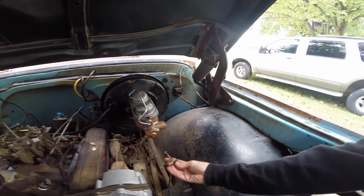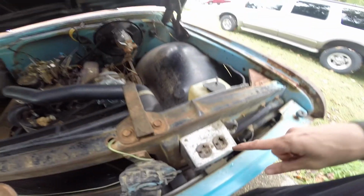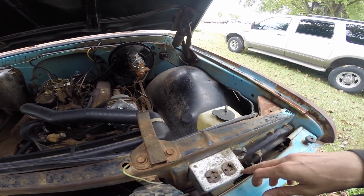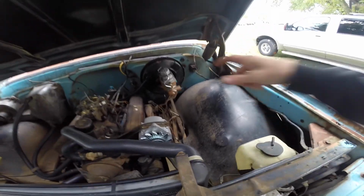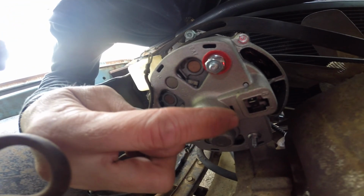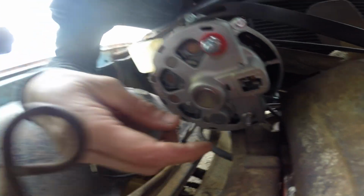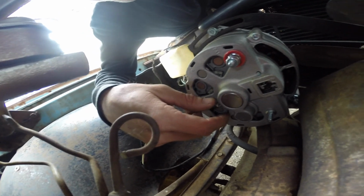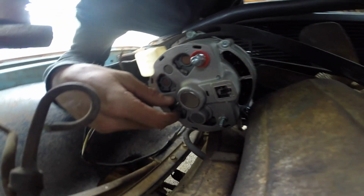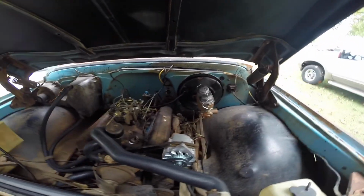I unraveled this so I could figure it out. I'm pretty sure that's all the original wires. They just had this hooked up to the alternator, and I had clipped these wires, but now I need to figure out. I think there's a plug that goes in here, so I need to get something to plug in. Hook up here. I'm not that savvy on alternators or wiring. I do have a book on it, but I don't know. I'm just not that educated on it, so I need to figure out where those 4 wires go. I've never had a non-internally regulated alternator, so figure that out.